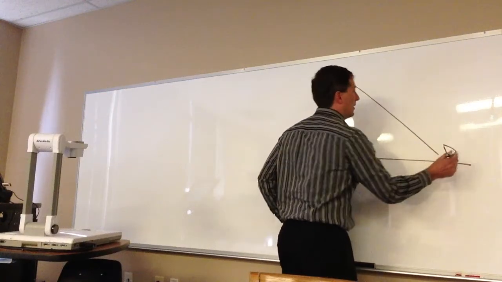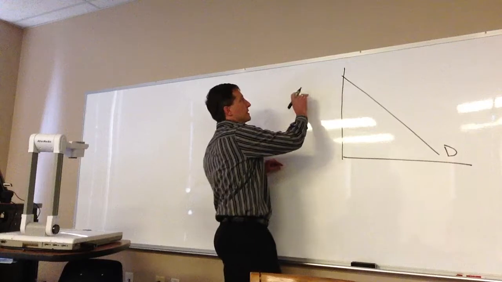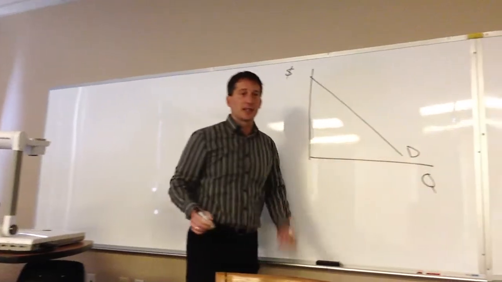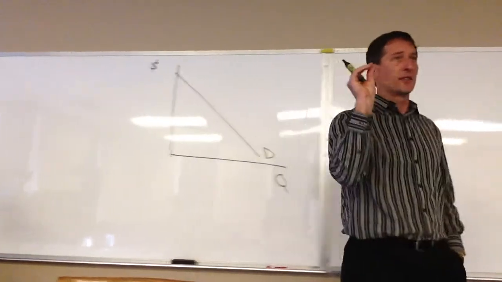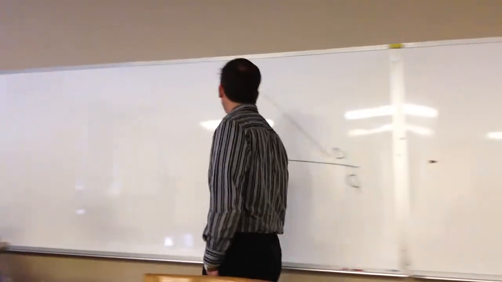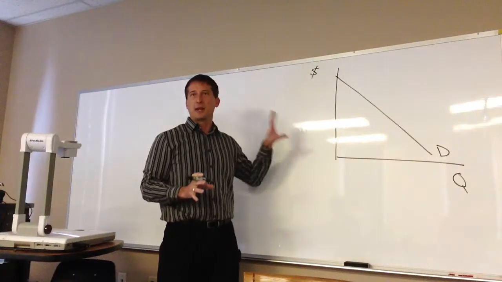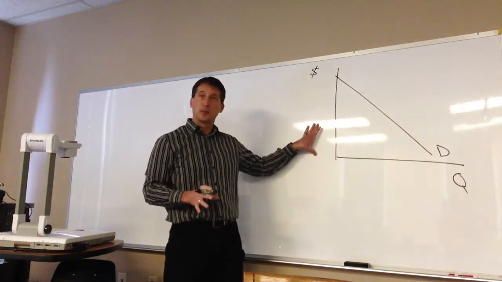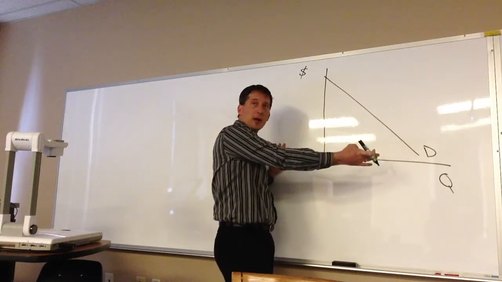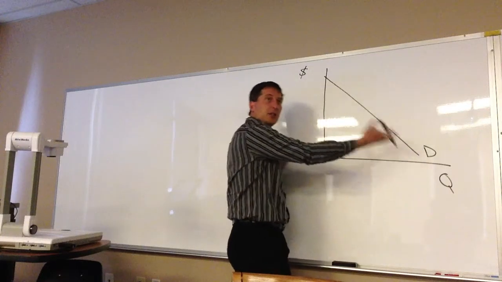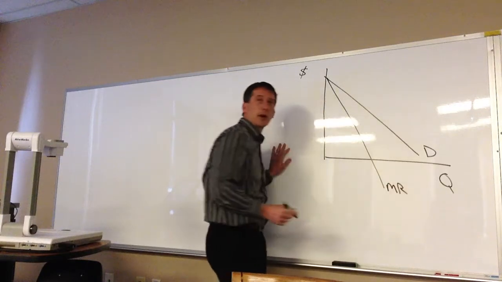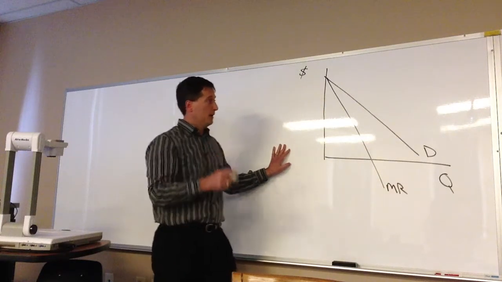So, I want to start off today just kind of refreshing basically Chapter 9. Make sure we're crystal clear because we're going to be really utilizing the areas of consumer and producer surplus as we get into these detailed pricing strategies. And so you have to be crystal clear on the basic monopoly setup from Chapter 9 where we have a single price monopoly. What that means is that for every additional unit they want to sell, they have to lower the price, not only for the extra unit, but for all the previous units. That gave us the downward sloping marginal revenue curve that's twice as steep as the demand curve.